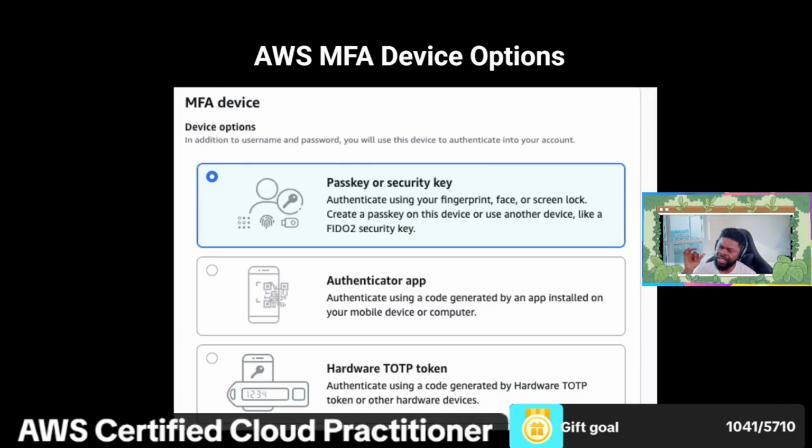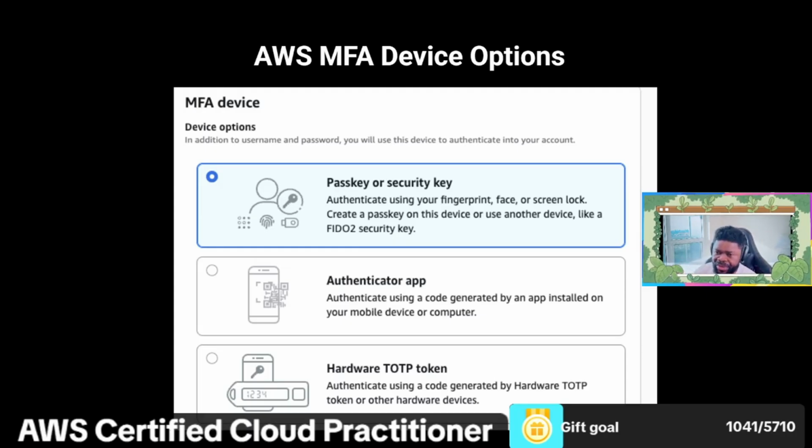So when you see the options in AWS, there are really three options if you want to set one up. There's the Authenticator app. That one is easy for everyone to set up. I expect you to set it up. If you want, you can even do it on this call, or on the day we are doing the Builders Day, but you need to set one up for your account. And there's also the passkey and security key, like I mentioned.